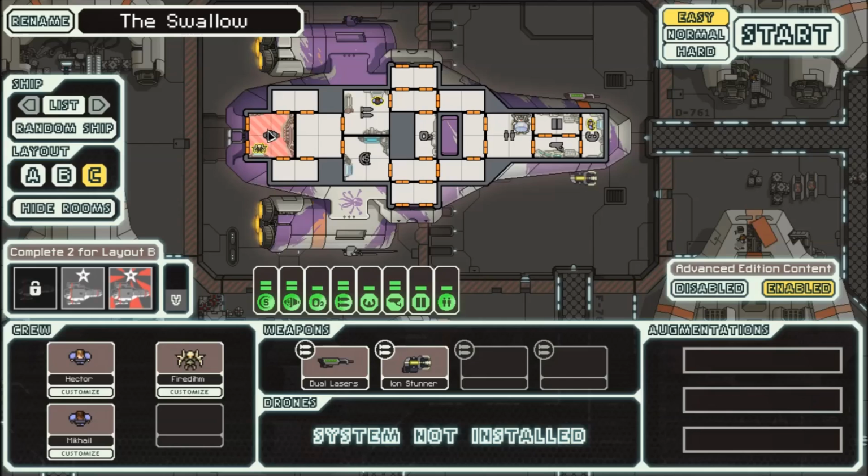This one is extremely unique for the fact that it does not have a med bay, and it actually has to rely solely on cloning in order to do things. And it also has a Lanius crew member, which, if you haven't unlocked any other ship that has a layout C, this will probably be a first for you, because this is probably the easiest C to get if you know what you're doing.